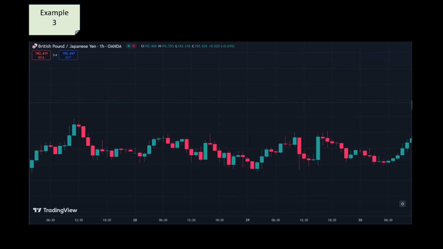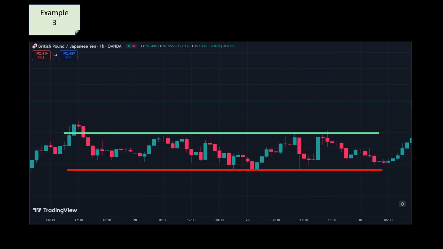The third example is fairly straightforward. We can't identify a clear trend line here. They are more like support and resistance levels. That's another instance where trend lines can't help us decide what to do next. I hope you get what I'm trying to do. None of the technical analysis tools we use are magical. They all have their advantages and drawbacks. It is up to us to be wise and pick the one that suits us best.